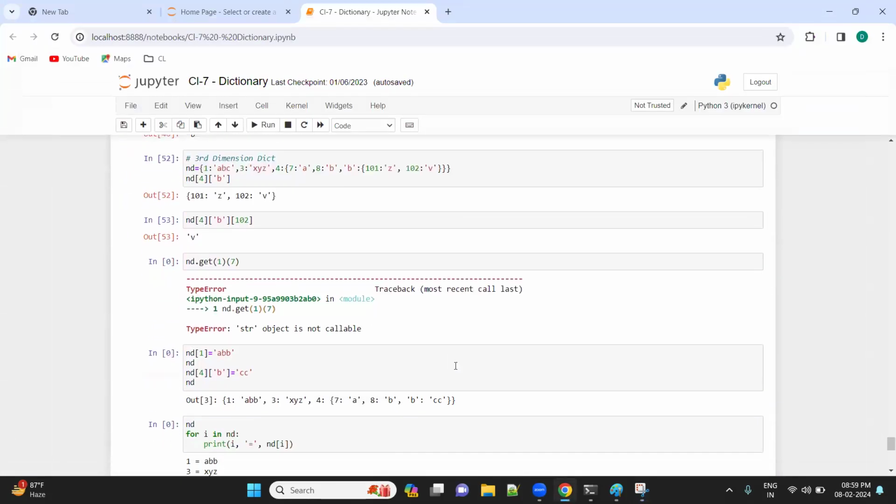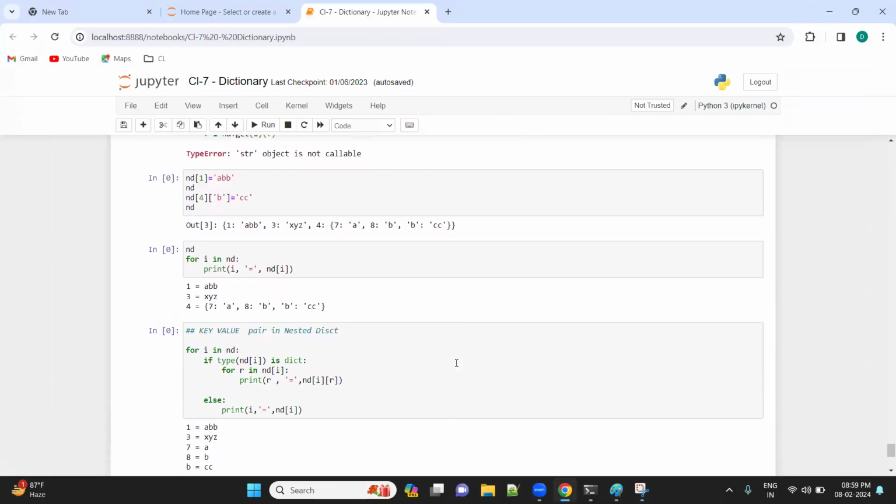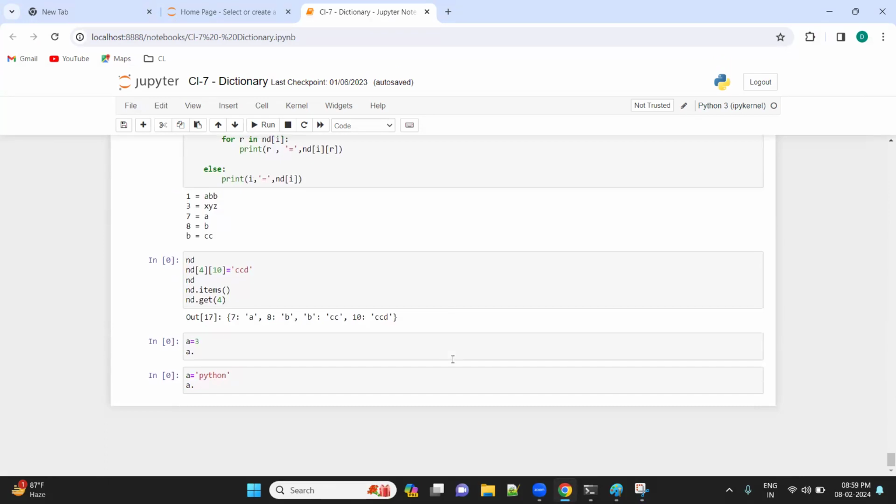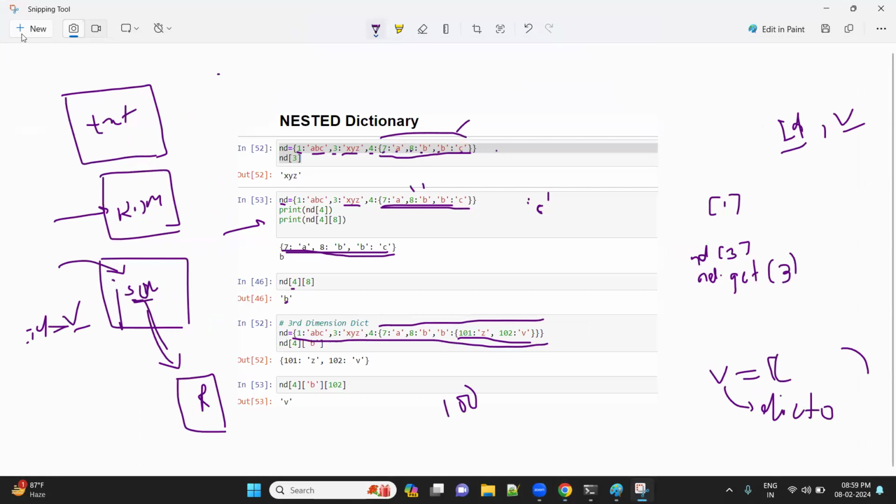So I think that covers nested dictionaries, and there are a few things I'll cover inside the for loop. From the next class, we'll go to our control flow statements. What are control flow statements? If, if else, elif, then while, and the for loop. Once the three looping statements are finished, we'll use loops with our data types to write functional programming.